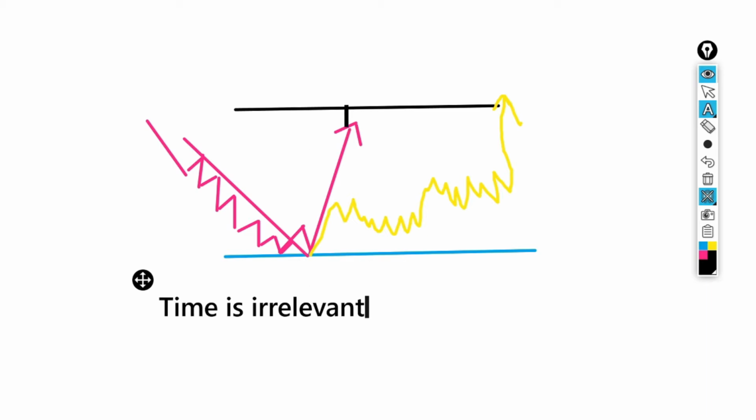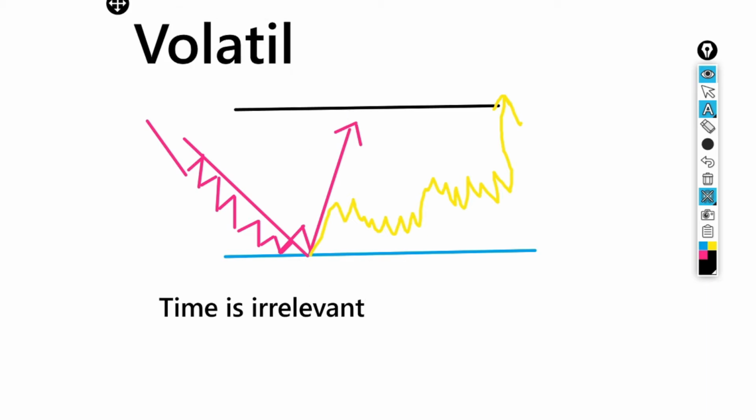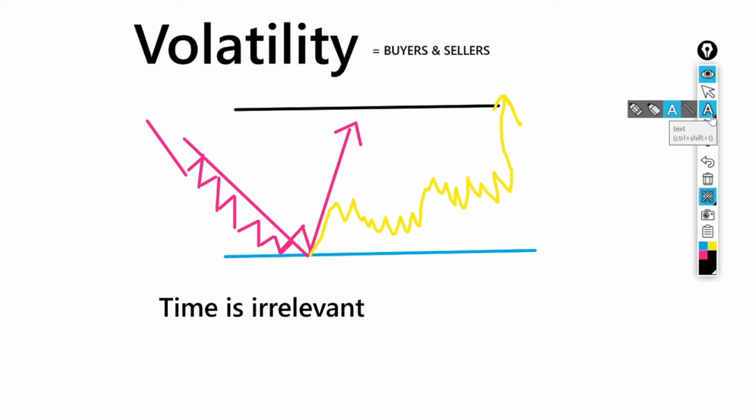You'll get to see that the only thing that matters in the Forex industry is, of course, volatility, right? Volatility is obviously made by what? The power of buyers and sellers. That's what actually causes the market to move. Meaning that whenever I'm trading the Forex industry, guys, I have to know that it doesn't mean that because I want to go for a direction, the market should move exactly like that at that time.